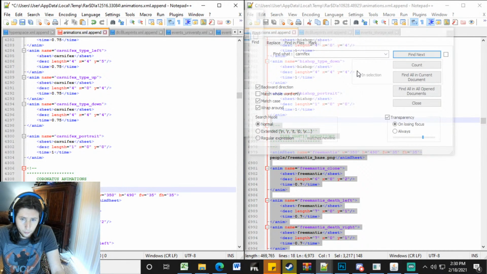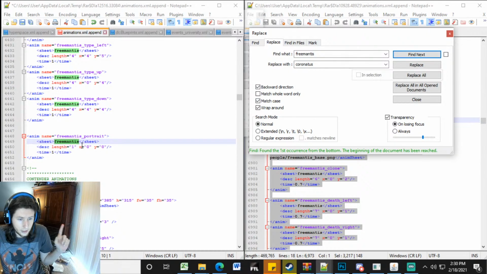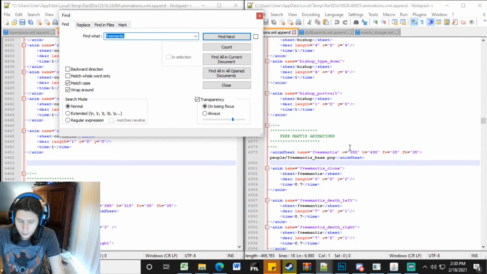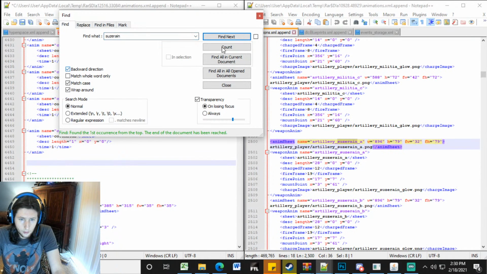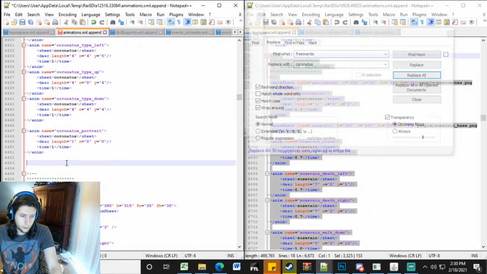Coronitus. And we're going to replace free mantis with Coronitus. And I do believe if I go backwards, it should be yes, perfect. Okay, so because of that, I can just replace all. Excellent. And then here I need to find Suzerain. Backwards. There it is. Hello, Suzerain. You're next in my list. You're going to be put here for Cybug.